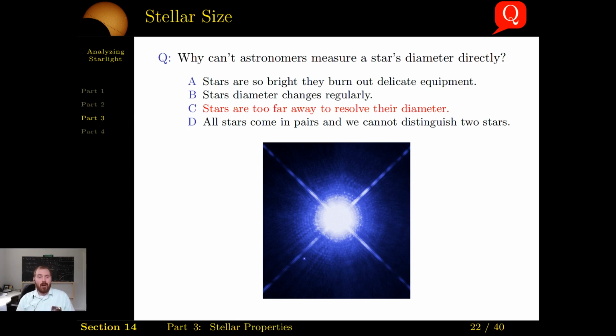They're too far away. All right? They're just too far away. These things are too tiny. We're not going to resolve. Even the best telescopes out there, you're not going to be able to have this perspective because you need to know the distance and how big your image is. So we're going to have to use other tricks to figure out how big the stars are in the universe.